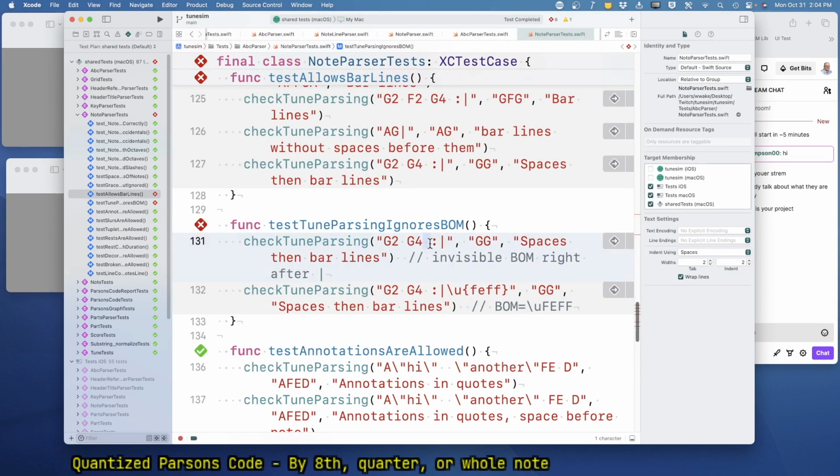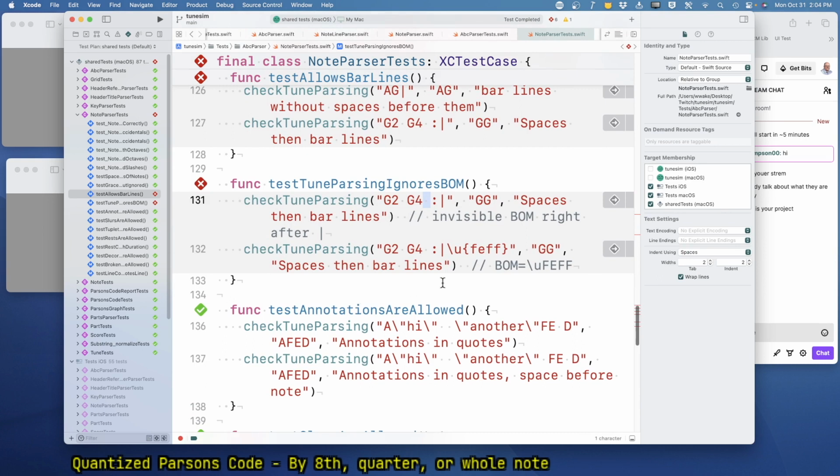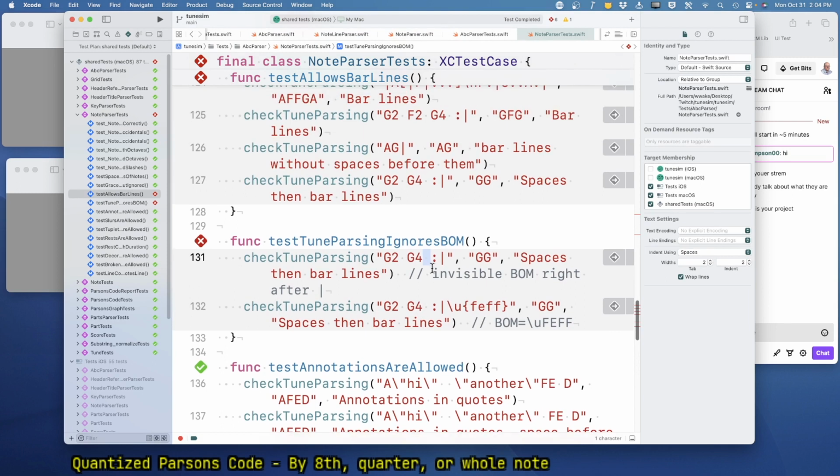This could be a spacing thing, but I think it's okay. Yeah, there's some sort of weird error we're getting about BOMs, byte order marks. Okay, the file accidentally had one in it at a weird place, and things were kind of odd.